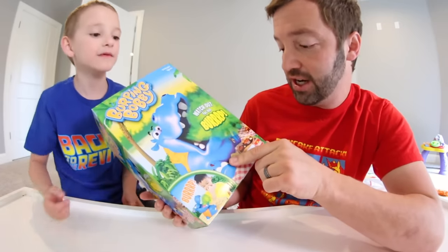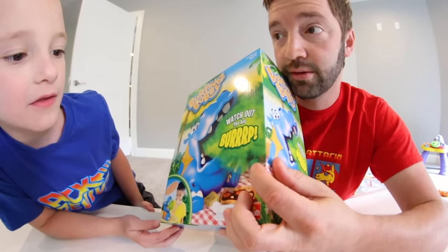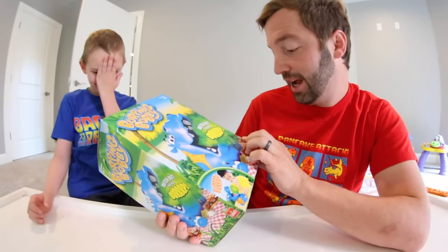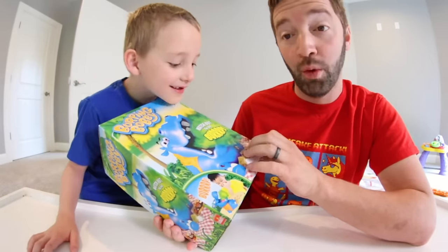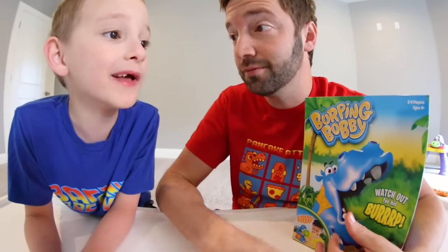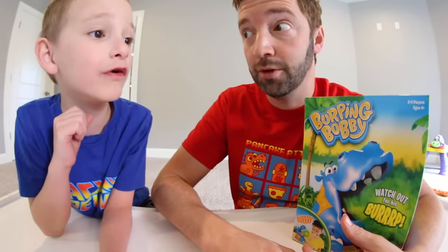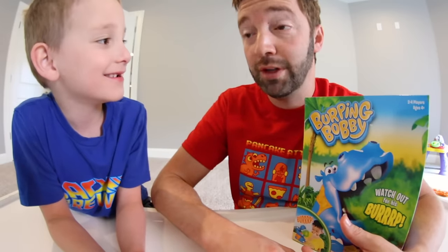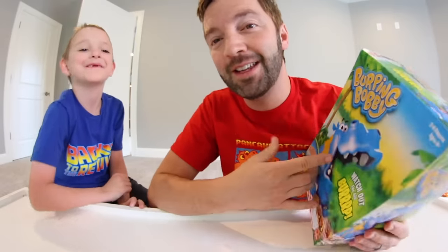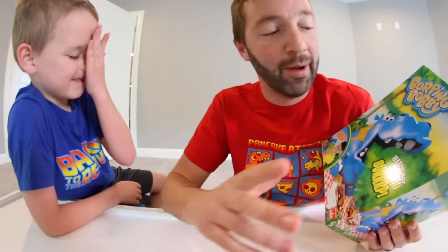There's pizza, cheese. What's that back there? That's a lime, I think. It looks like a green apple with an eyeball on it. 2 to 4 players, ages 4 and up. Which is pretty standard ages and amount of players.